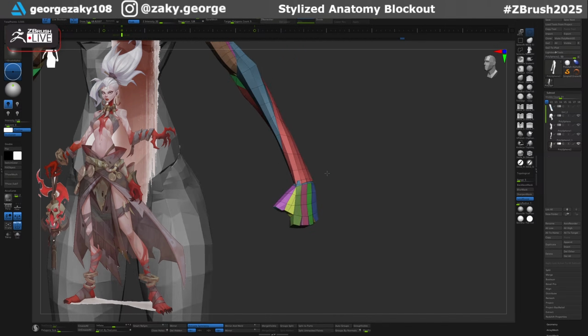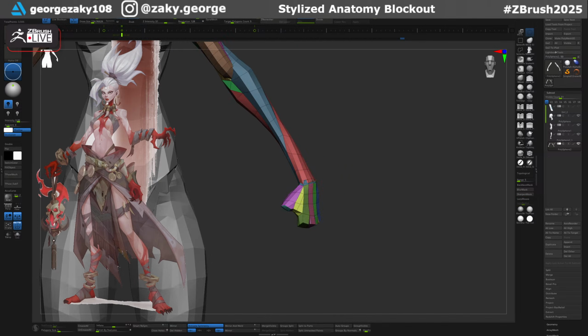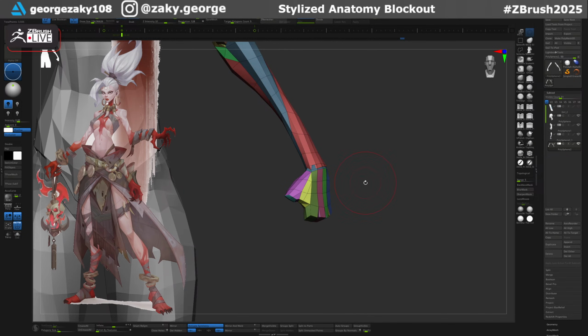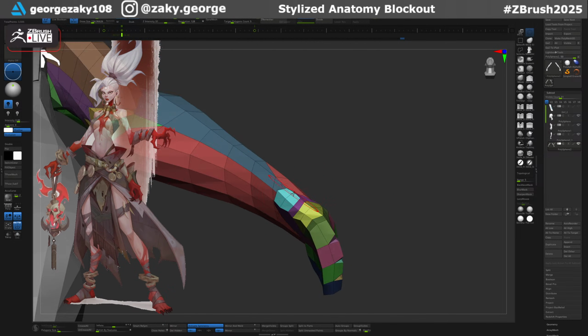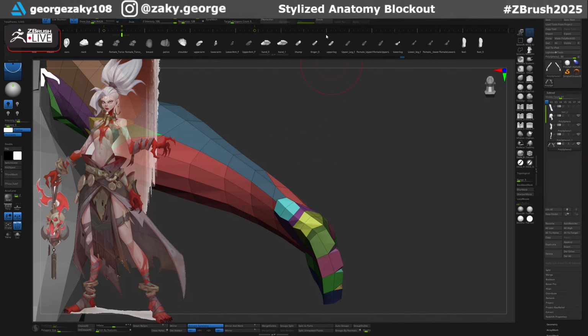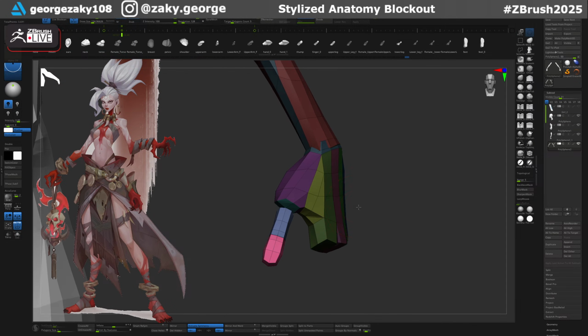I'll add the finger right now to check. So for the fingers, I'll add the thumb again. I have a thumb. Let's enable dynamic symmetry.